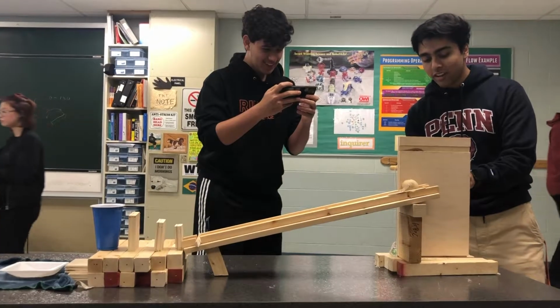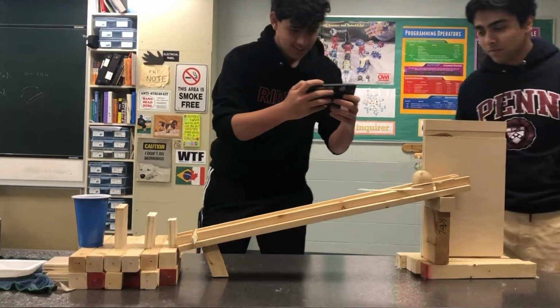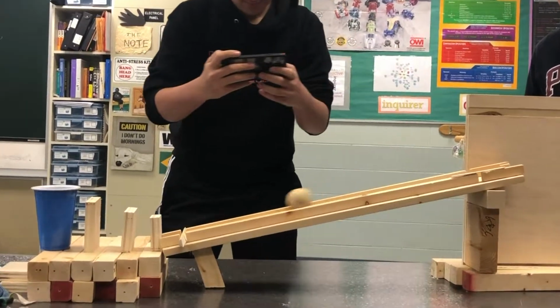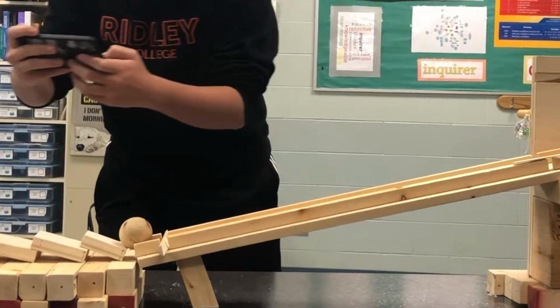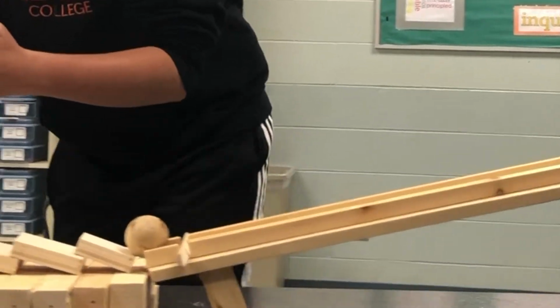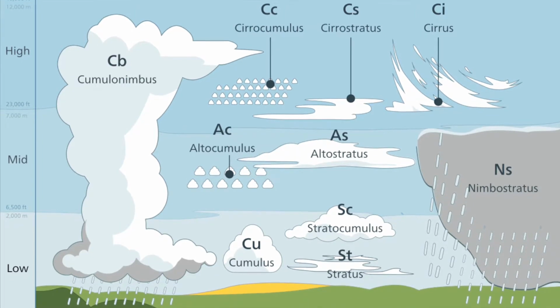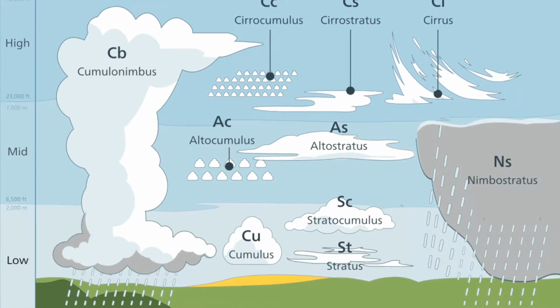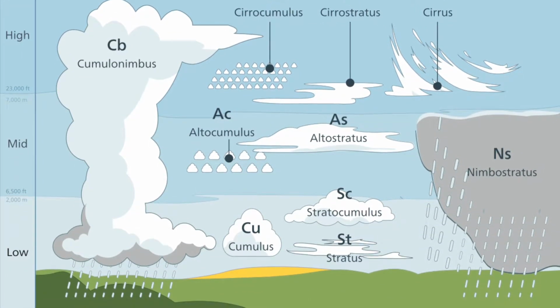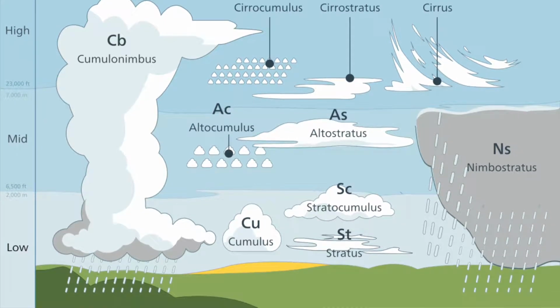The wooden ball represents clouds. When the clouds get heavier and they transport themselves from a higher altitude to a lower altitude, the temperature gets higher and the water condenses and it will start to rain. You can find high clouds from 10,000 feet to 60,000 feet, and you can find mid-level clouds in 6,500 feet to 20,000 feet. The ranges are pretty big.